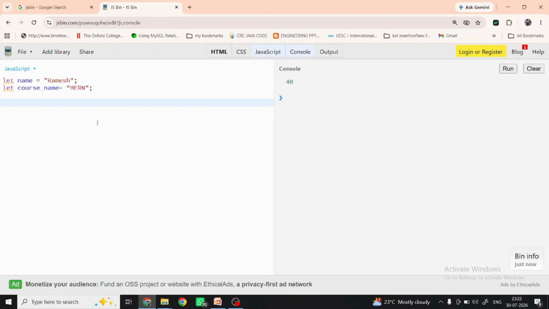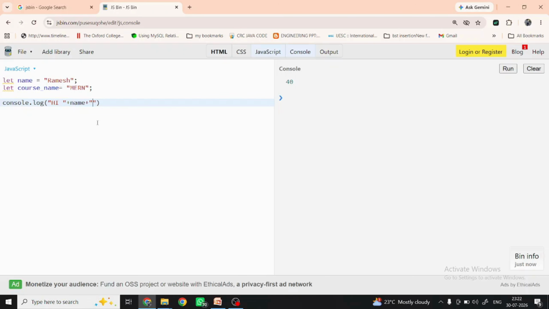So how can I do that? One way we know is string concatenation. I'll use console.log. Here I need to mention hi, because I need to display a variable, I have to use something like Mr. What is the name? We have the variable, it is name.